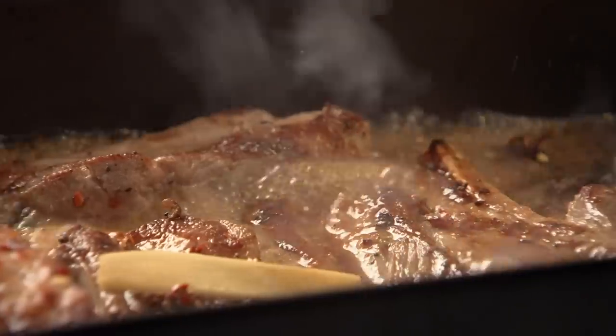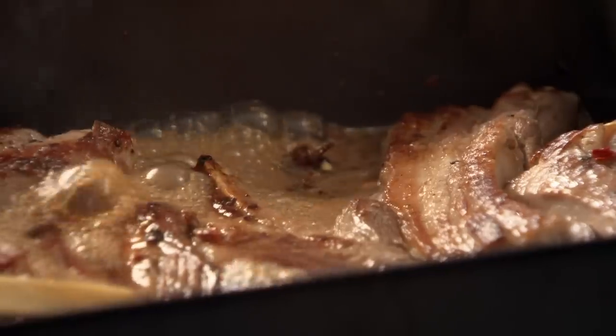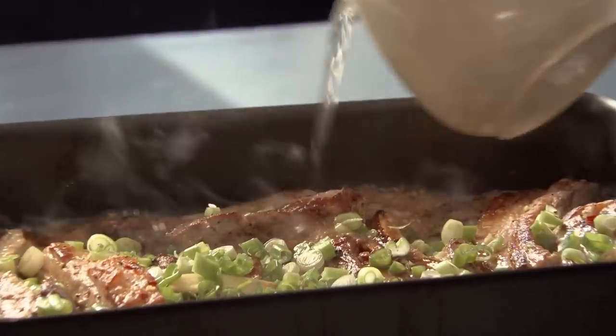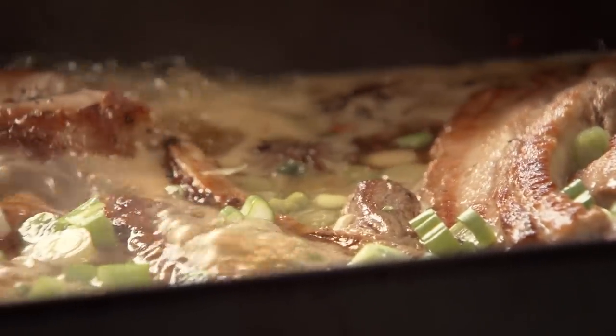300 ml — that takes out the heat of the Sichuan pepper and those dry chili flakes. Make sure they all lay down like a nice tight box of matches. Bring that up to the boil. Cooking is all about learning to develop your own likes and dislikes, so always keep tasting to make sure you're happy with the combination of flavors. It's lacking a little touch of vinegar — I want that sharpness. Think about what's going on: the tartness, the heat, the caramel. I want a bit of an oniony flavor — we'll put some spring onions in. Whilst these ribs are in the oven, the spring onions will sort of puree and give a sharpness to the final taste of that pork. In with my stock — 400 ml of simple chicken stock. The stock sits underneath the ribs, absorbs into the rib, and the top glazes while the bottom gets crispy and rich, making the ribs nice and moist.